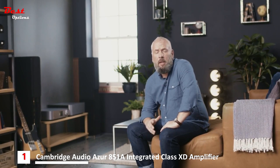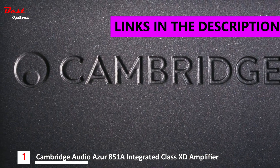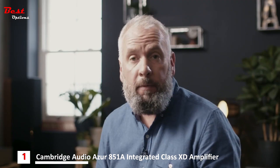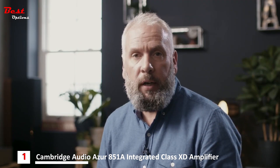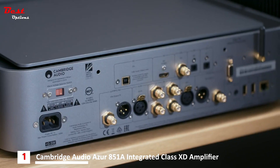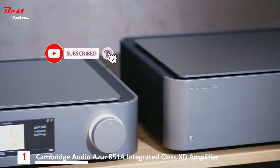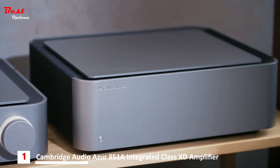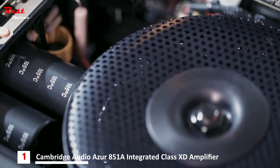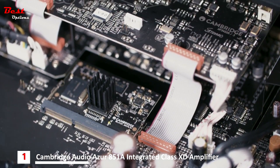In this short film, we'll be taking a closer look at the Edge NQ pre-amplifier and network player from Cambridge Audio. The pre-amplifier has a really important job in the audio signal chain — it's the part of your setup that all of your sources feed into, then prepares those signals to be sent to a power amplifier. The Edge NQ has been specifically designed to partner the Edge W power amp. By splitting the pre and power functions, we avoid the powerful circuitry of the Edge W potentially interfering with the more sensitive circuitry in the NQ.